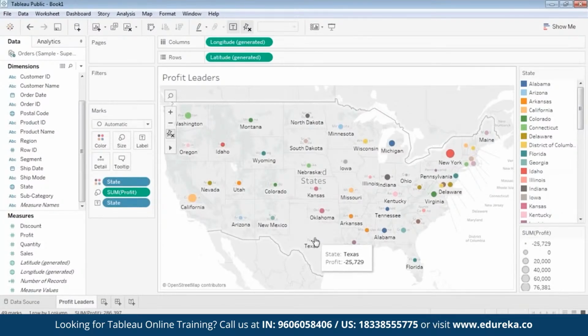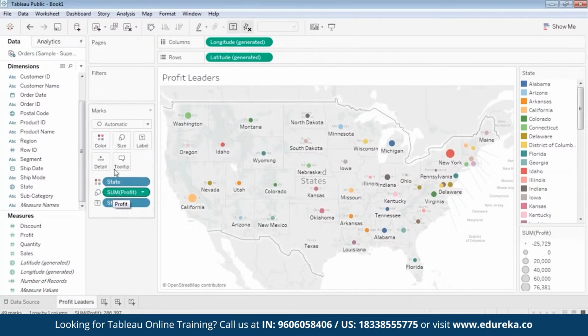If you see, Texas is in minus, the profit is not there, right? So what I have done over here is my longitude and latitude is defining which states lie where, okay? I have given state a different color. So if you want to represent your states in different colors so that California is yellow and you can identify easily, I have placed state in the color option.